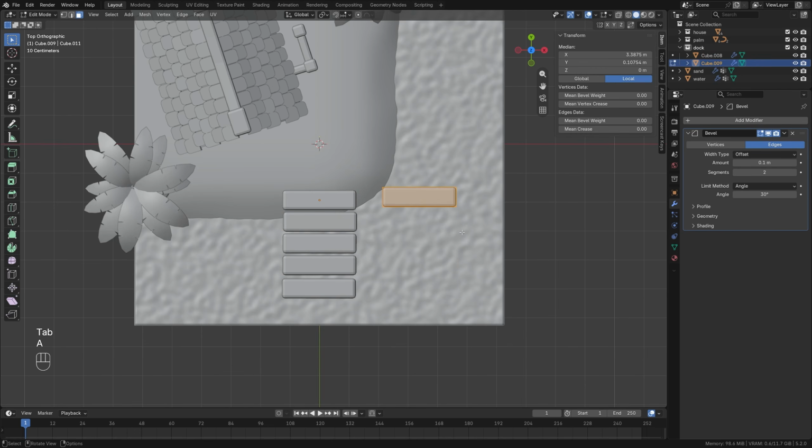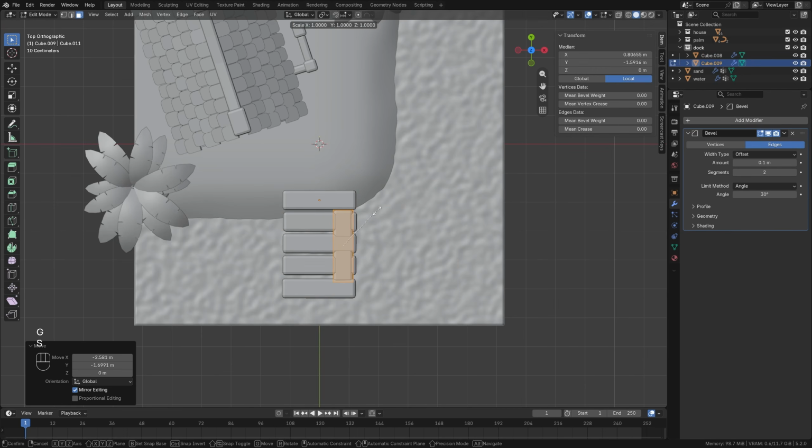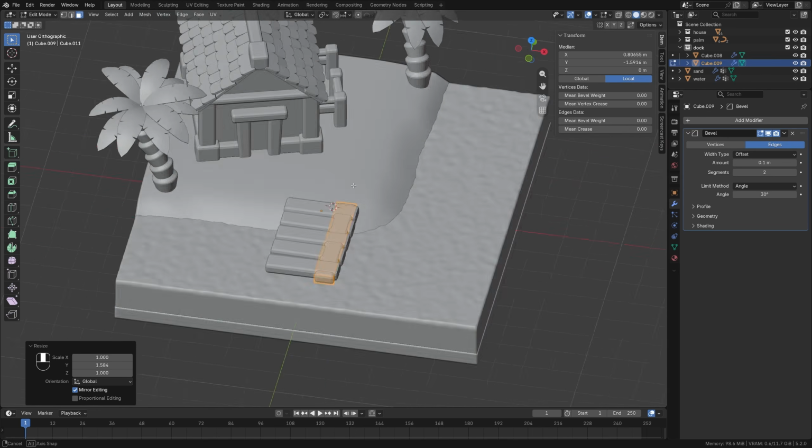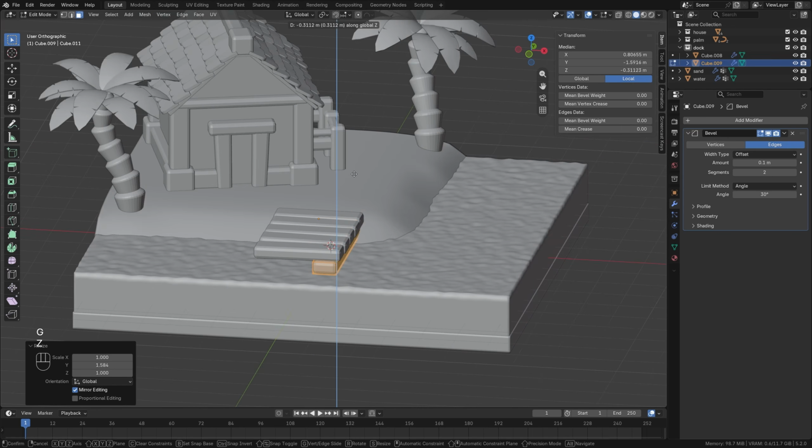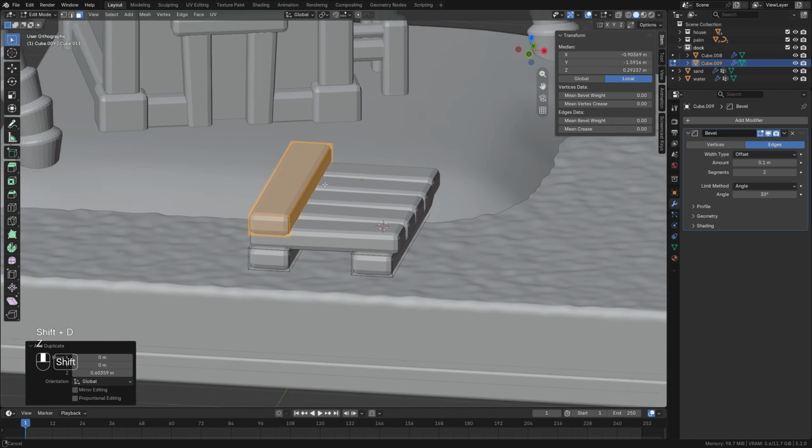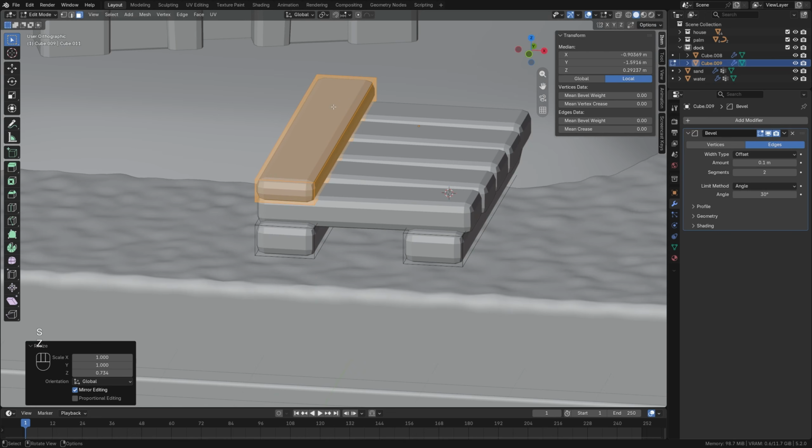And now in edit mode, we select, rotate by 90, position here. We make bigger along the Y-axis and lower down along the Z-axis. Here we duplicate to this side, and one more time we duplicate upward along the Z-axis. And this plank, additionally, we will make smaller along the Z-axis. We will position it here.